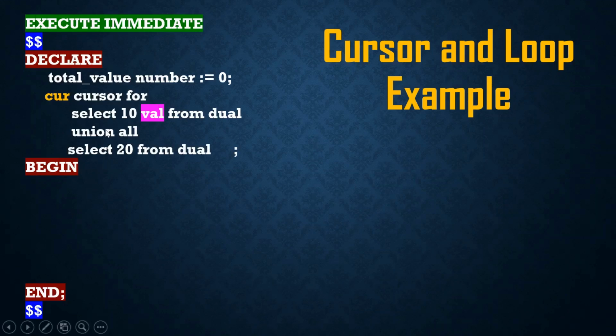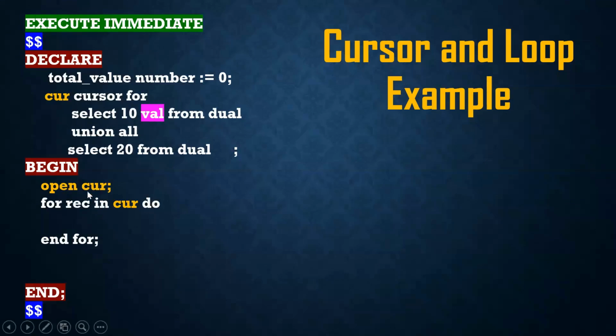Now my requirement is that I want to do 10 plus 20. For this purpose, first is the declaration of the cursor. Open the cursor. Next one is the for loop. Why are you going for a loop? Because in this cursor we're having two records. If more than one, we should go for looping the cursor: for REC in cursor. This is the syntax in Snowflake. So: declaring the cursor, opening the cursor, fetching the values and closing the cursor.